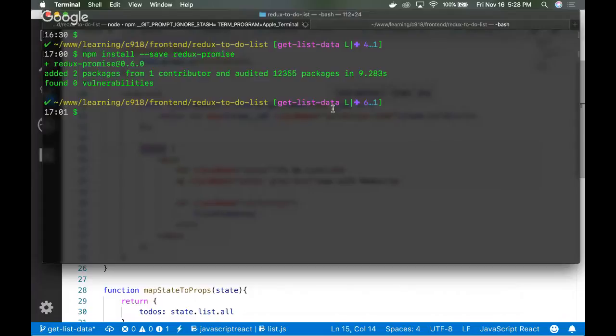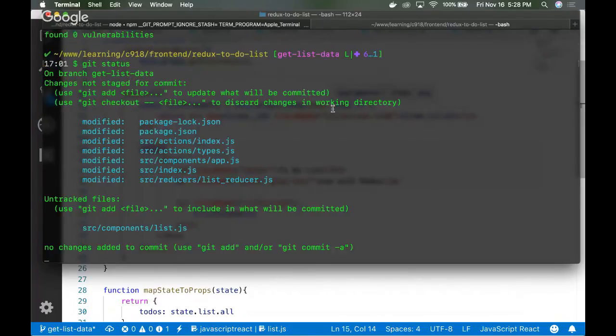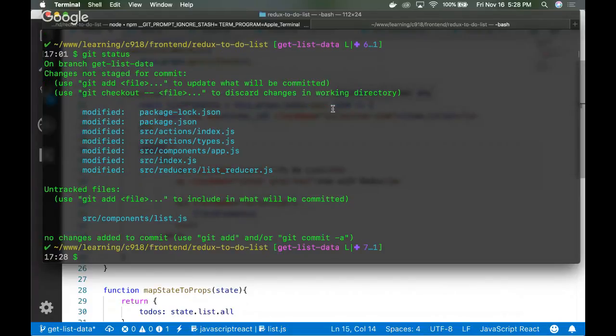All right. If you got your list items displayed, we're good. We're done with this branch. This branch was called get list data. We're getting the list data. We're done here. Add, commit, push, and then we're going to merge it to master. So git status. Looks good.